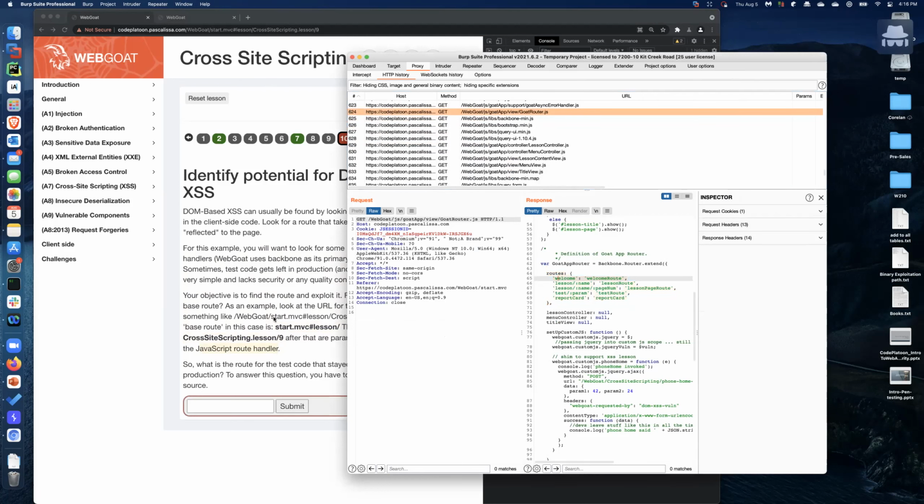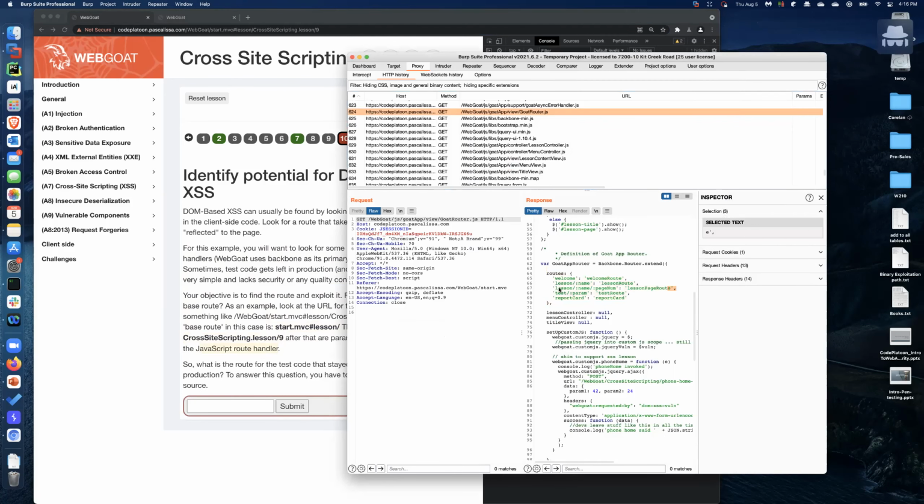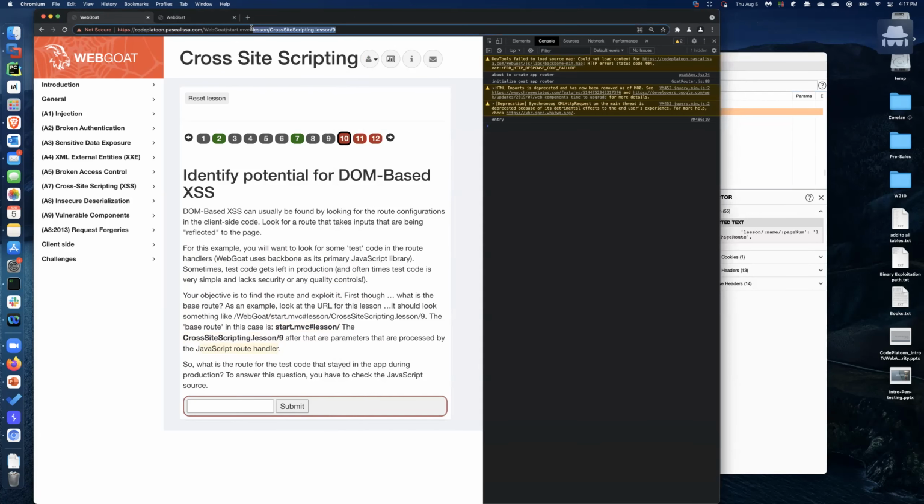This one has routes. And if you look at it, you see something that stands out, for me at least, which is basically test and the lesson. So this is the one we're at right now, right? And if you can see it, it's this. And then if we look at it, this is with the page number. So this is lesson name, page number. So this is exactly what we're looking at. This is the one we're at.